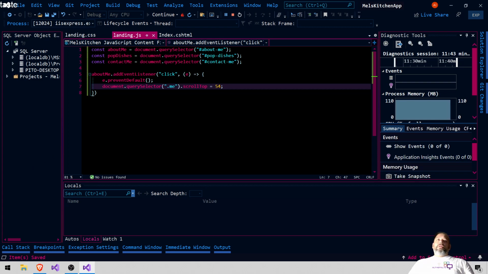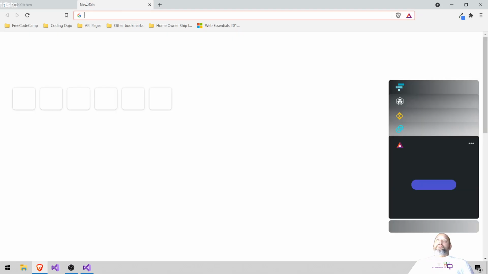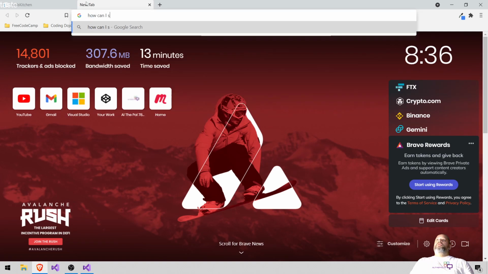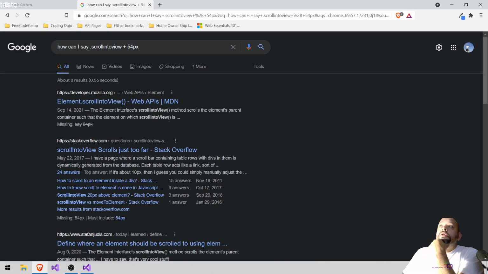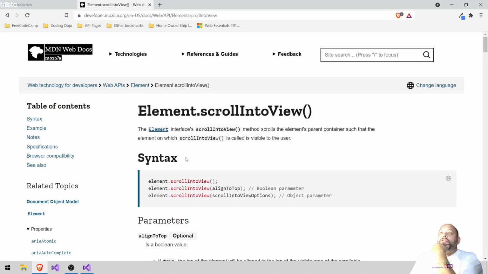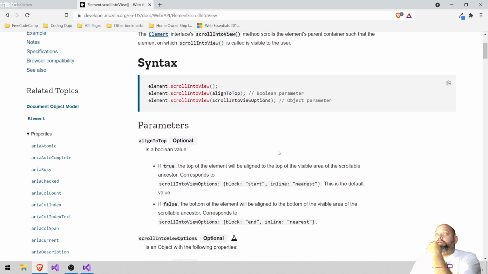let me look this up real quick. You know what? Let's look it up together. Let me see. Well, let's look at that. I usually go into Stack Overflow, but let's see if we could figure out align to top. Oh, we got some options in here. Let's see what they are.